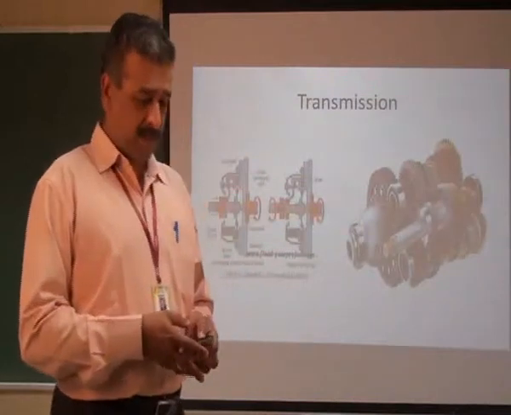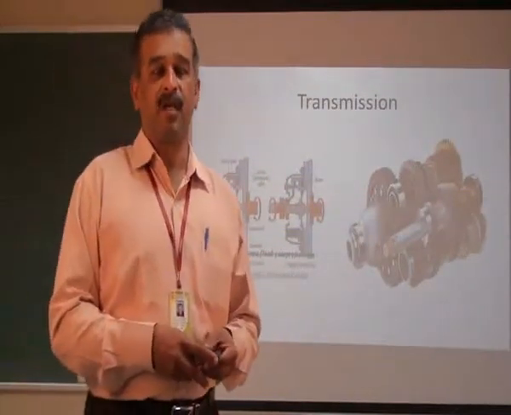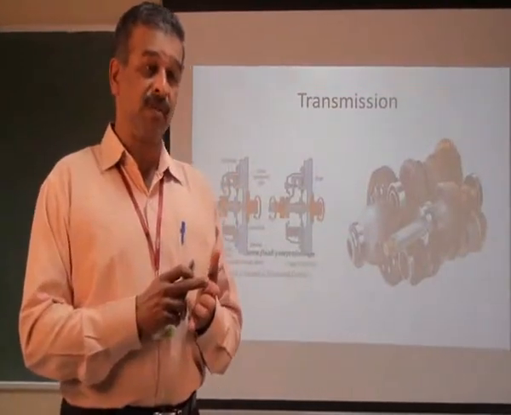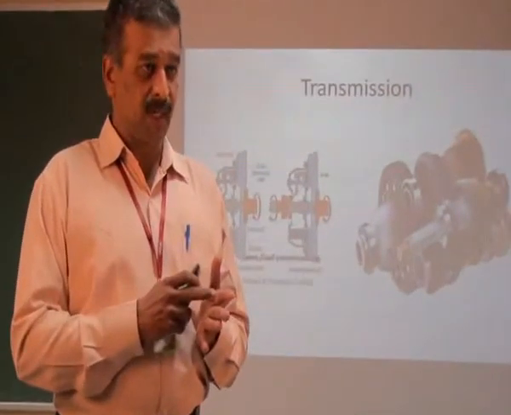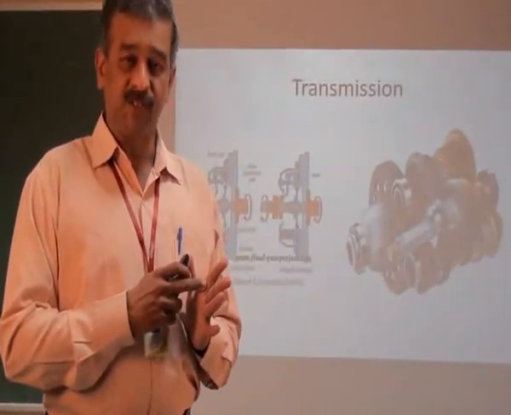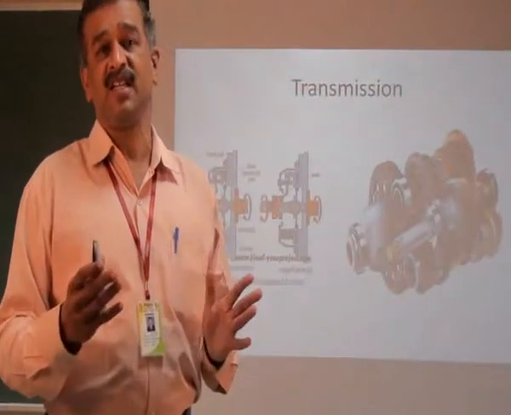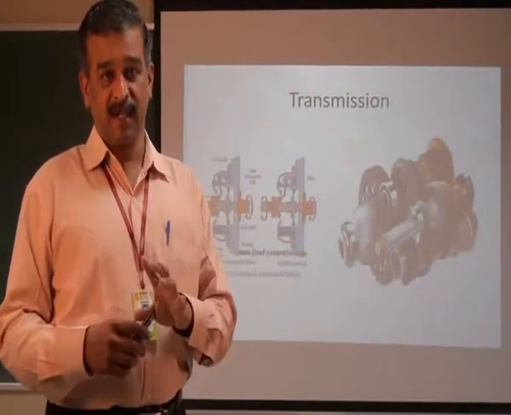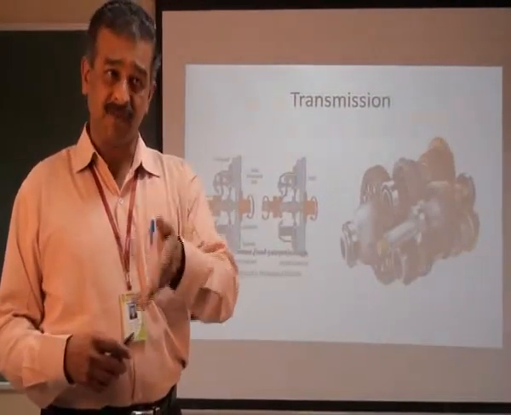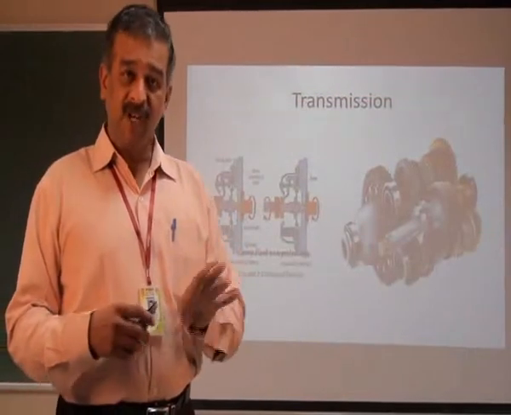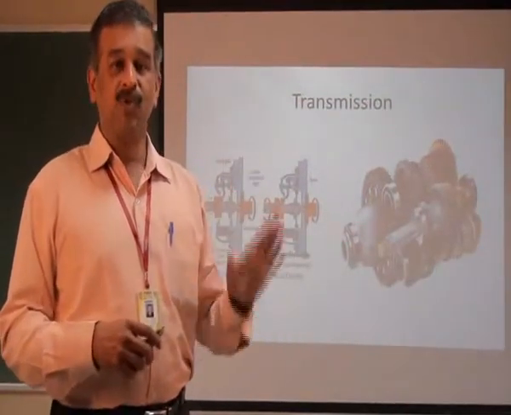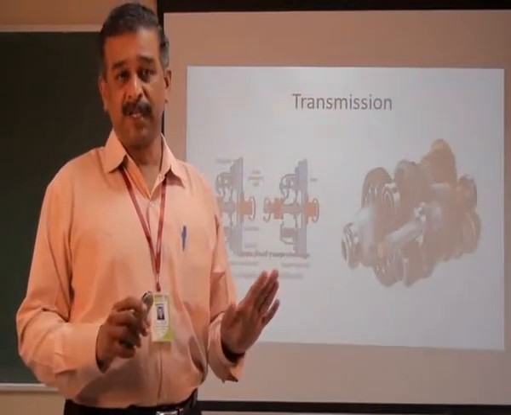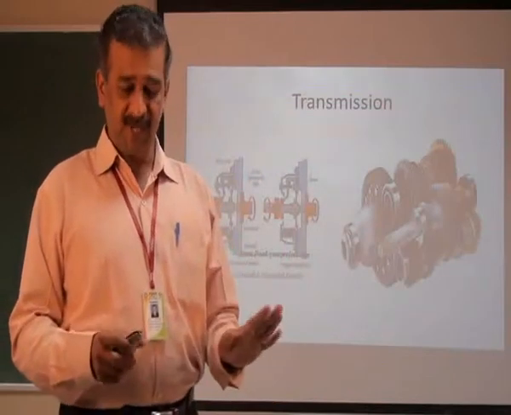This is about transmission, the next main thing in an automobile. As I told you, there are majorly two things. One is the clutch, which is used for engaging and disengaging the gearbox from the engine when you change the gear. First gear to second gear, second to third, or sometimes fourth gear to second gear even. Whenever you change the gear, you have to apply pressure on the clutch pedal when it is a manual transmission vehicle. When you apply the pedal, what happens?